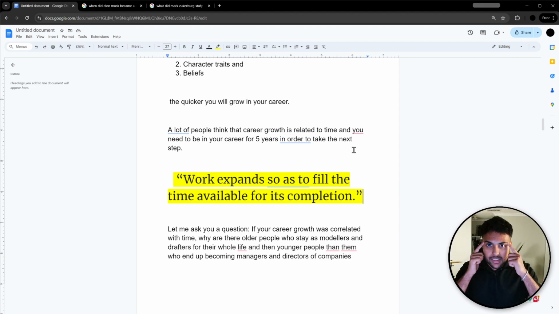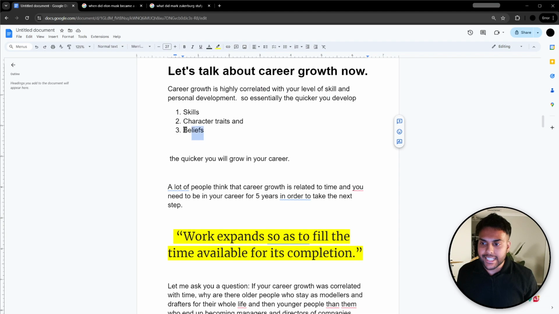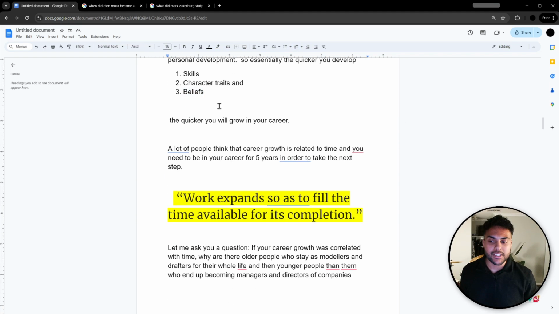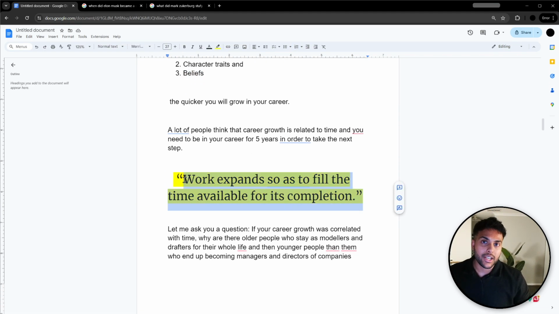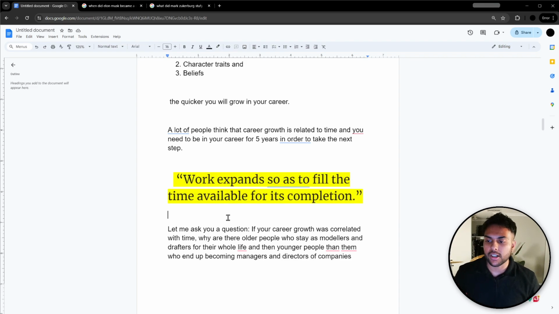So your beliefs are going to dictate how quickly you evolve in your career. If you think you need to know modeling and be a modeler for 5 years before you transition into coordination and be a coordinator before you transition into project management, well then of course it's going to be like that, because that's the way you think. That's your bias, okay? So your beliefs are going to heavily influence this, and so the work is going to expand. You are going to take longer, right? The man who thinks is right and the man who thinks is wrong are both correct, because what you think is what will happen, okay?